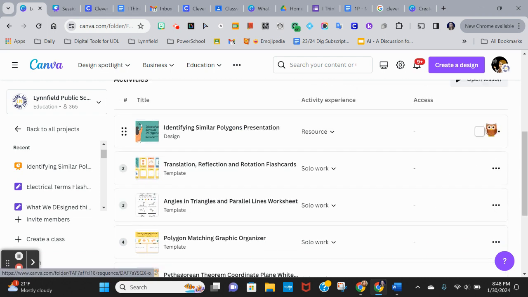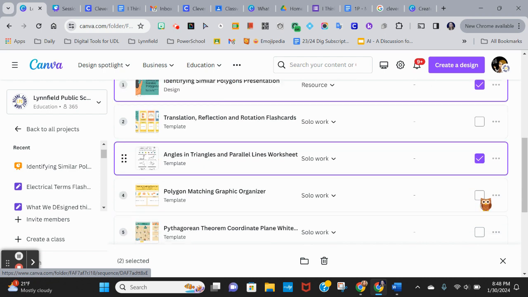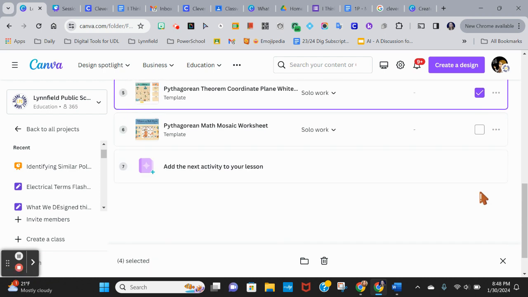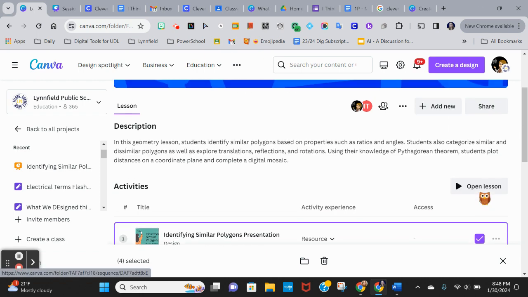Oh, one thing I did not show you is, let's say you did not want to use the flashcards, you could select just certain components and leave out the flashcards if you did not want those to be added to the folder. So those are definitely an item that's going to be up and coming and developing in Canva. There'll be more and more as time goes on, especially with the increase in AI and more teachers using Canva. And I hope you can explore and use this function because I feel it's very helpful and time saving in the classroom.